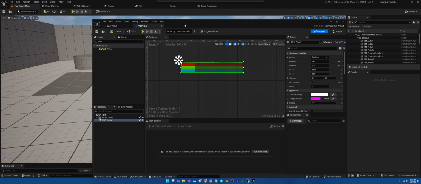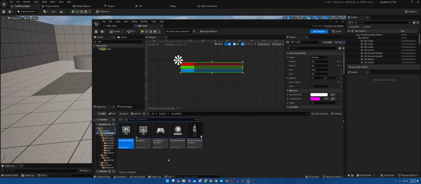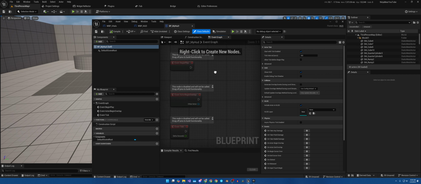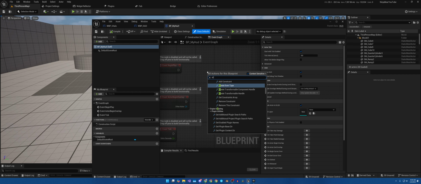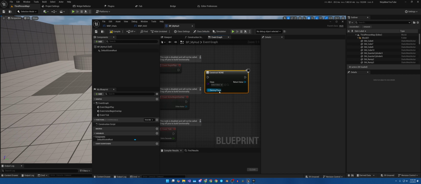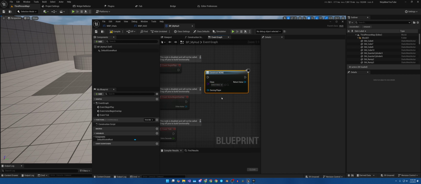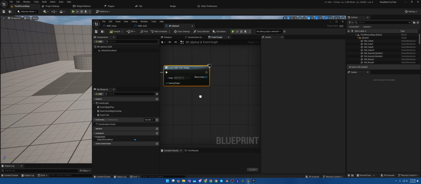So now you would think if you hit play, it would work. It won't. There is still one more step we need to do. We need to open our new HUD. Go into the event graph and type create widget. And we are looking for our WBP HUD. There we go.